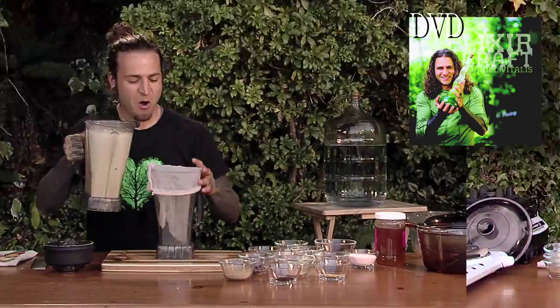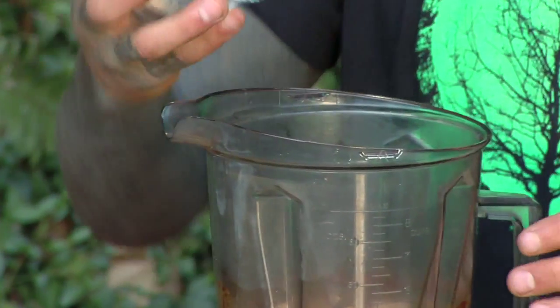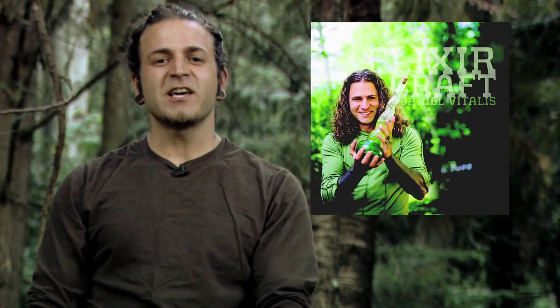This smells good already. When we add vitamin C to medicinal mushrooms, we can create sometimes even nine times more potency with the medicinal mushrooms and the vitamin C combined. A lot of people have presented great ideas about making smoothies, but we're bringing elixirs — that really advanced alchemical, herbal preparation you've been asking for. So here it is. Check it out, and thank you for taking the time.